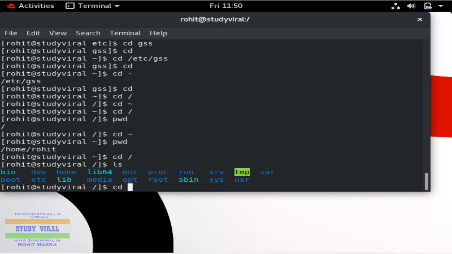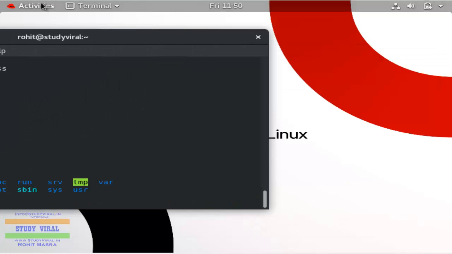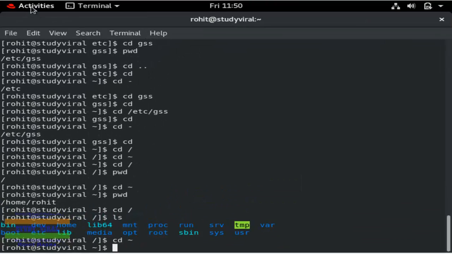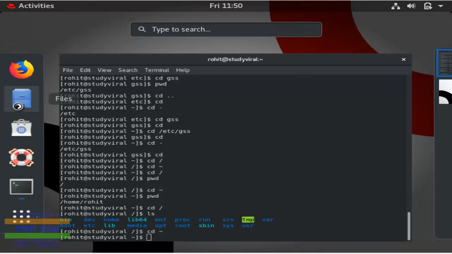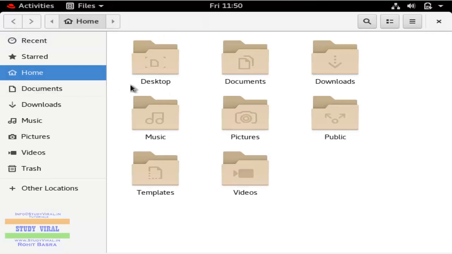Okay, so I'm again going to my home directory. Suppose there is a folder in the home directory. Let me create a folder in my home directory first from here, because I'm not making a video on the mkdir command, so I'm just following from here.